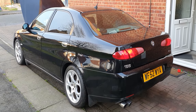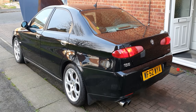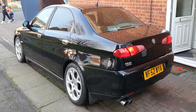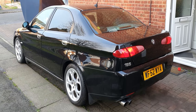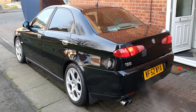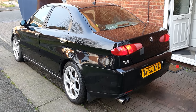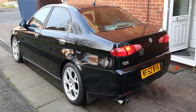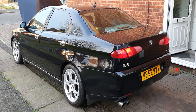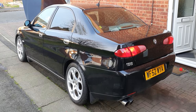I absolutely adore this car and intend to keep it for many years to come. I'll be doing a few Alfa shows with it over the summer, visiting shows and having a good time. It's going to a show up north with Club Alfa UK in May for a get-together and photo shoot. It'll be nice to see how many 166s actually turn up, because as I say they are a very rare car now, and finding a decent rust-free one is getting very difficult.